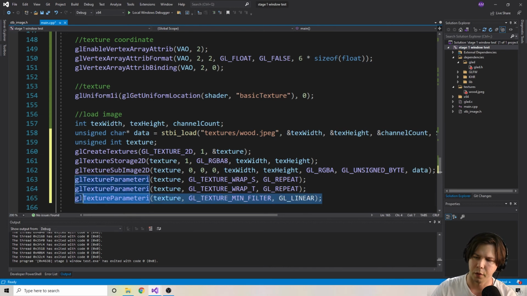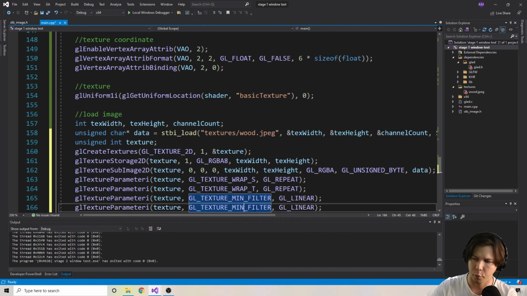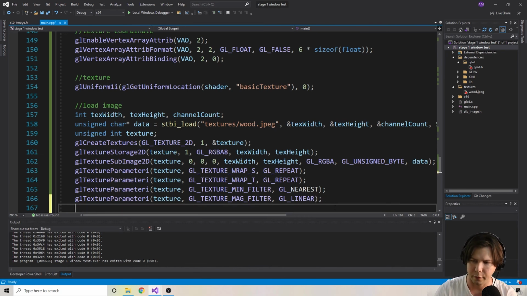And then also, if we're close to the image and we need to blow it up, what filter do we apply there? We'll use GL_LINEAR again. Actually, just so you can see, another option is GL_NEAREST, which just samples things. It just crunches the data, which is fine for minifying, shrinking down. If we're magnifying and we use nearest, then it looks really pixelated, which you might be into that. I don't know.